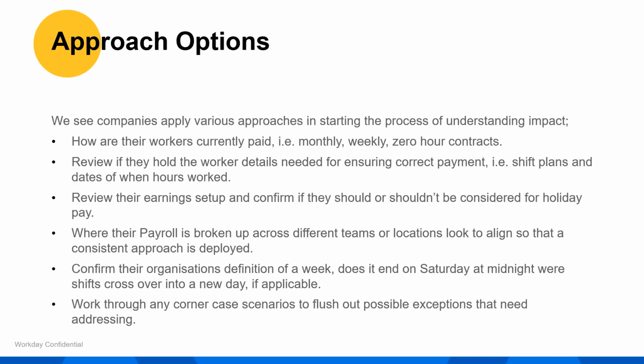Work through any corner case scenarios to flush out possible exceptions. So again, looking at things like commission, if you put that through the calculation, what's that going to do? And again, just understanding where the outliers are and what you need to put in place to handle those types of workers.